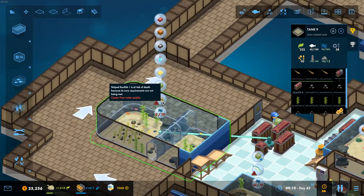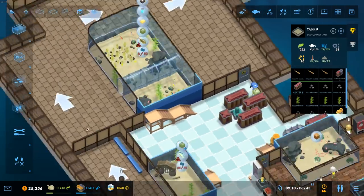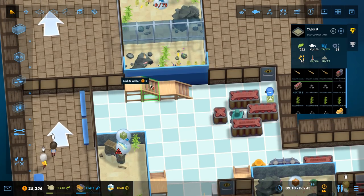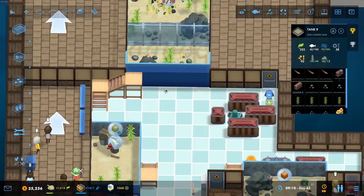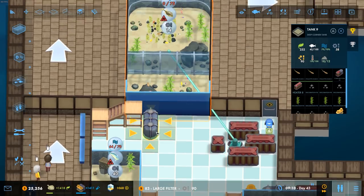Oh, what's up with you? Poor water quality. Oh, yeah, no, we're working on the water quality. Don't worry about that. We're going to have a second pump, I think, just a bit further away. Oh, actually, no, I'll tell you what we can do. If we get rid of these, we could do this better. We can definitely save some space here. There we go. For feeding. Good stuff. And then we can put the pumps, the filters, sorry, directly onto the tank. Okay, so let's have a look.